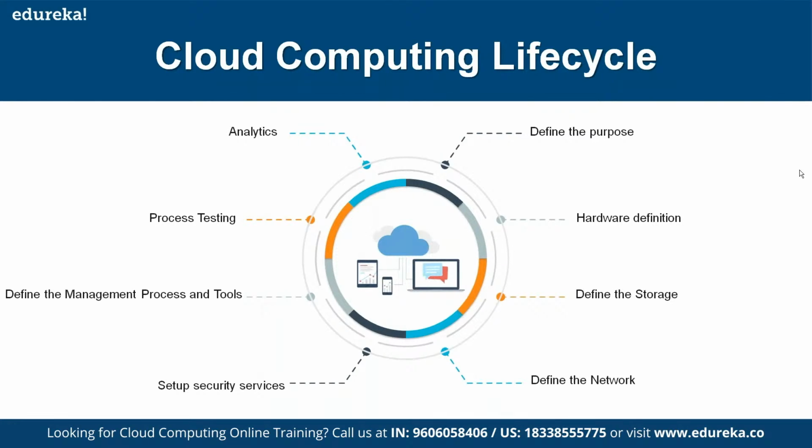So basically all this, define the network, set up security services, these are all part of infrastructure as a service, which we talked about in earlier slides. Define the management process and tools, everything will be part of infrastructure as a service, platform as a service, and if you are using a SaaS model, then you're just an end user. So even the application stack is there, right? But let's say you're just getting PaaS, or platform as a service, like Google Compute Engine. Then you basically need to build your application, do your testing, everything, kind of reporting, dashboarding. That is what analytics refers to here.